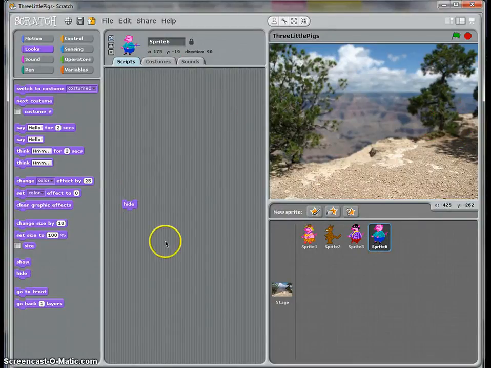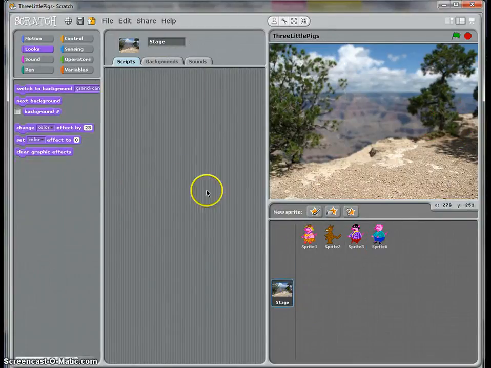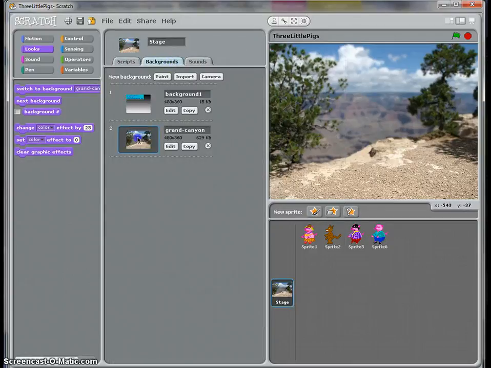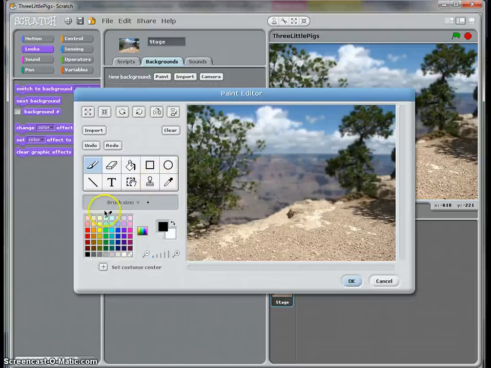Okay, now I build, let's go back to my stage, and I'm going to my second background, and I'm going to build a house of straw. So what I'm going to do is going to edit that, and get a pencil, and we'll do some background yellow, build this house of straw.